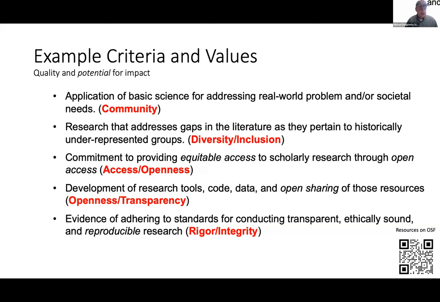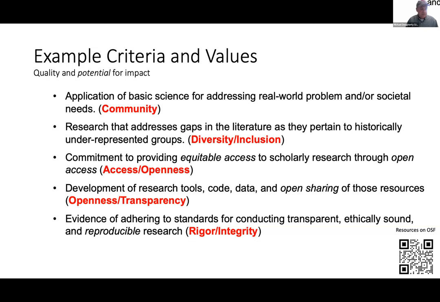So this really relates to this issue of solving problems that are relevant to our communities. The second bullet point here is something really important within psychological science, because historically underrepresented groups really haven't been part of the scientific process, let alone have we addressed those problems that are pertinent to a lot of historically underrepresented groups. And so we wanted to give people an avenue to tenure that recognized that if they're going to do work that addresses these historical gaps, this is valued and important, and this is a pathway for promotion.